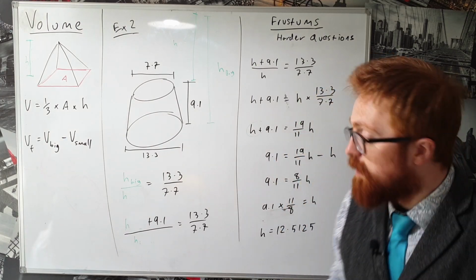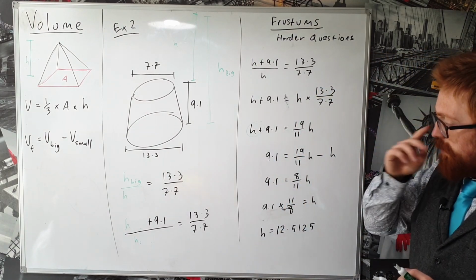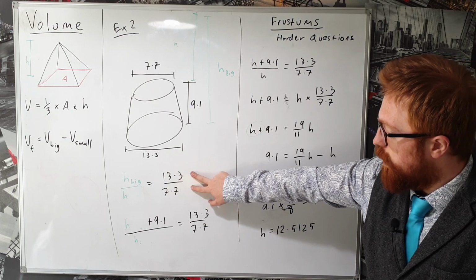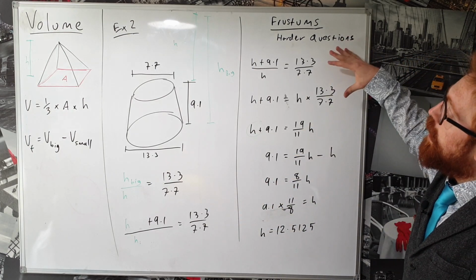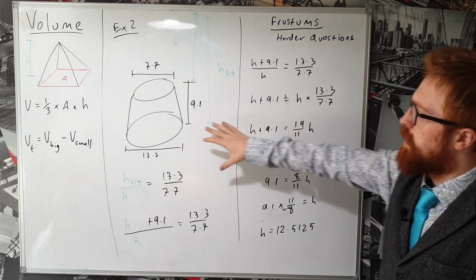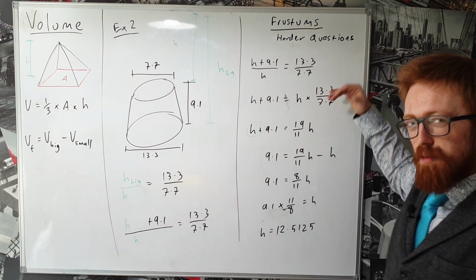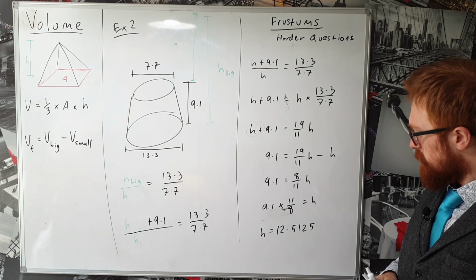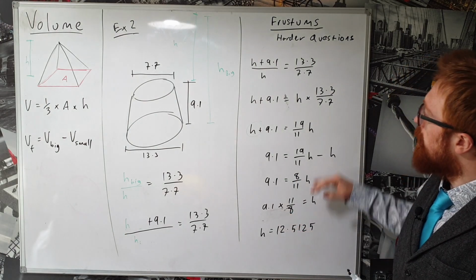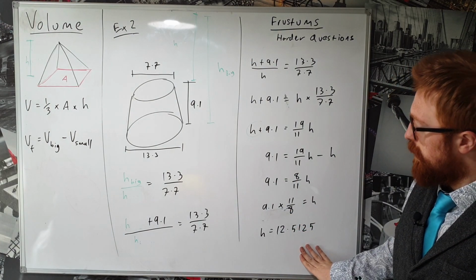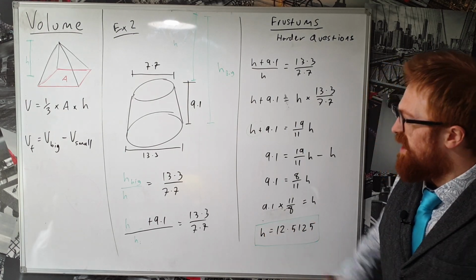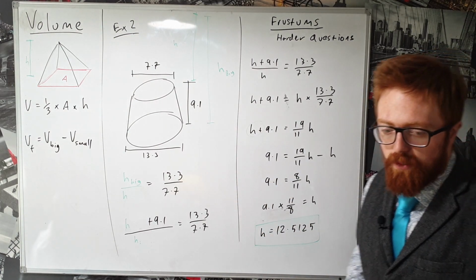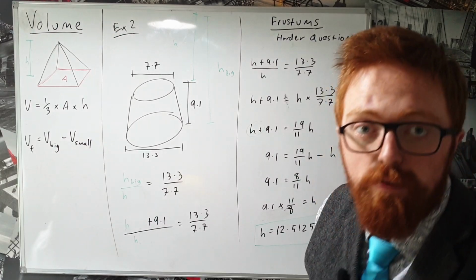Brilliant. Okay, so a little bit of algebra there. Once we've got it set up at the start, this is a bit like algebra autopilot. If you're at the point in your maths where you're trying to answer something like this, your algebra should be pretty secure. But at that point it is just solving for h. So now we've worked out what h is, let's go on and actually finish answering this question and work out the volume of this little cup.